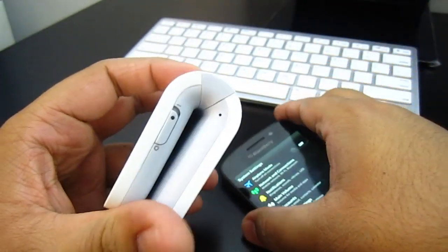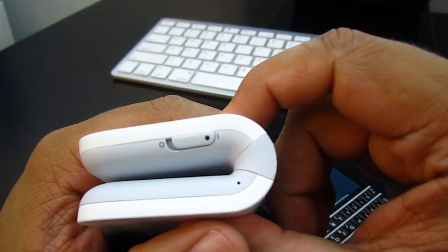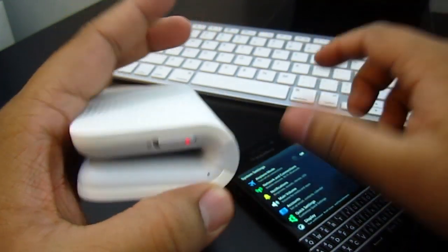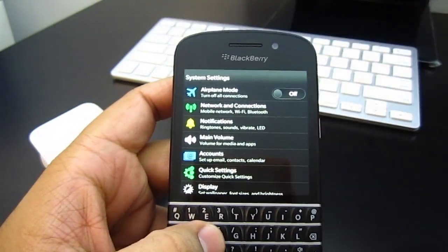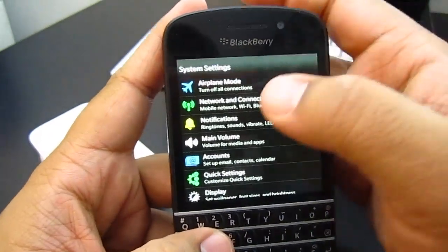First off, you want to go find that power button and flick it on. It should turn on, and you should get a little LED notification or that noise. The blue and red light indicates that it's ready to pair. So let's go into our Blackberry device. Remember, this works with iPhone, Nexus, Google phones, Androids, iPads, as you'll see in the coming videos.